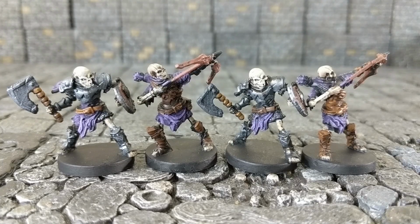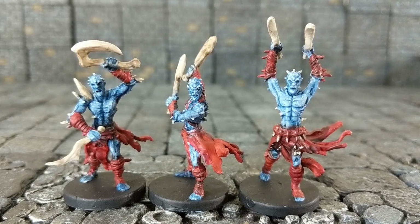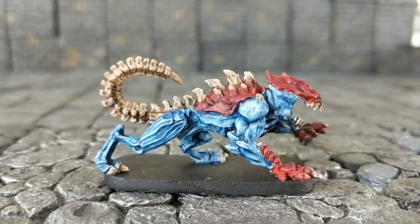Here's some skeletons. Very full of personality. I like the faces on these guys. Very simple to paint up and will fit in well with D&D. I decided to go with a similar color pattern for these dudes, and man, they would make very excellent Githyanki or Githzerai perhaps, or any number of astral beings. They're all spiky and evil looking, so these guys could be used for cultists perhaps.